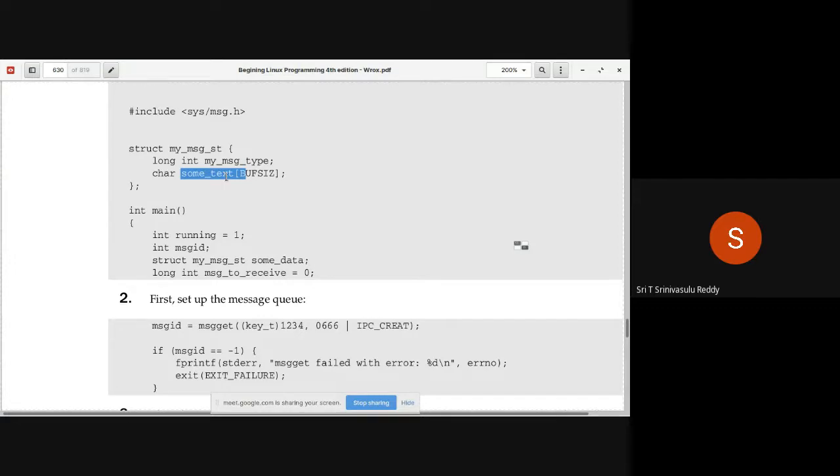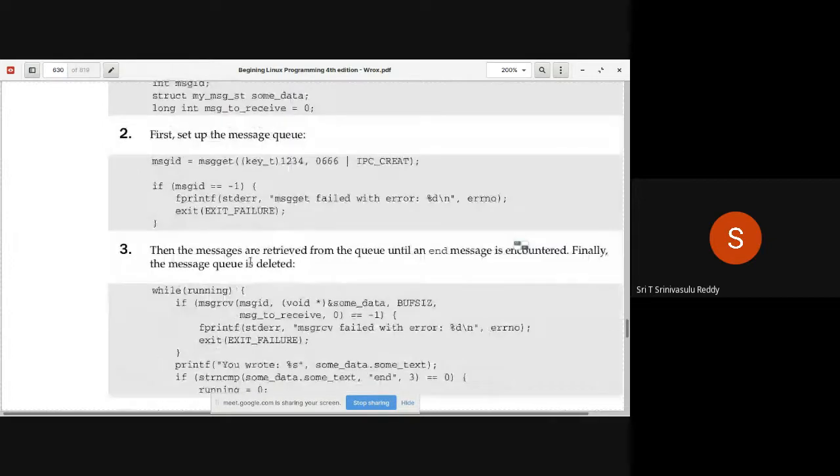Actually, it's going to copy all the data into that particular thing. You can have any number of other additional variables as well. The message received has no knowledge about what kind of field names you will be using. All that it knows is a starting address. Whatever comes is going to be copied as it is into that starting address area. Only your program knows what the fields within the structure are, and how to access that data. Right? It's a more generic one.